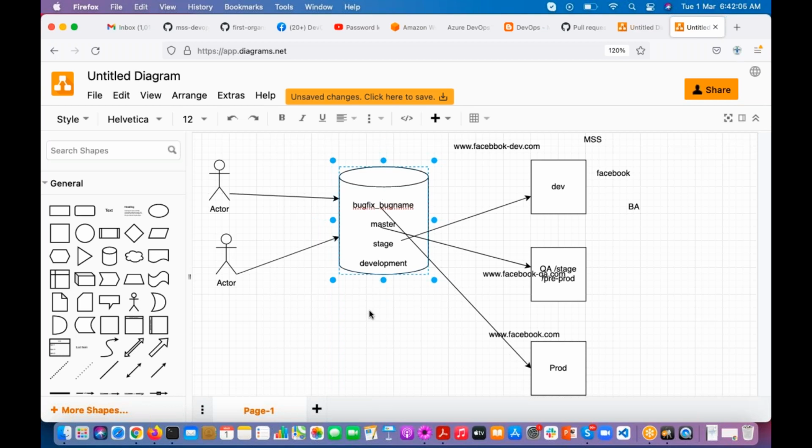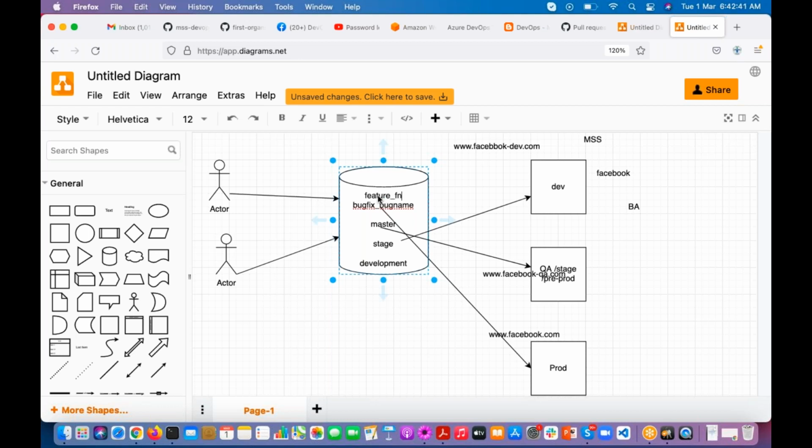So we have one requirement now. The client has come up with one requirement, and he needs to release very quickly. At that time, what are we going to do? We are going to create a branch called feature underscore that feature name, for whichever feature we need to develop, and we assign that branch to one of the developers, and he works on it.